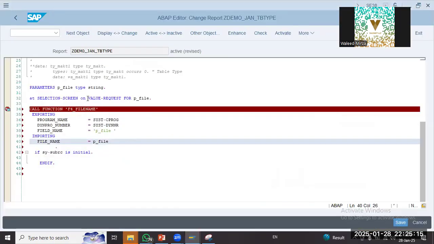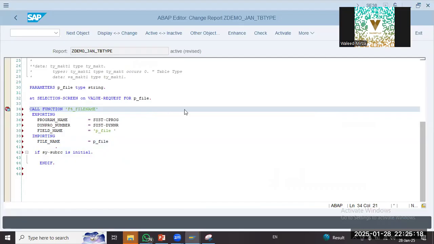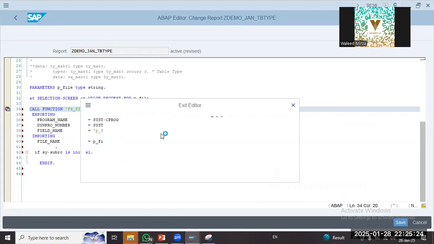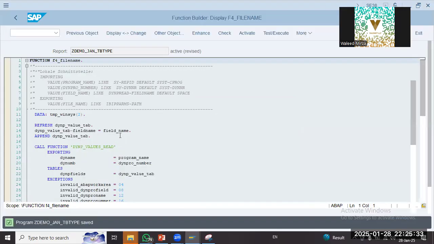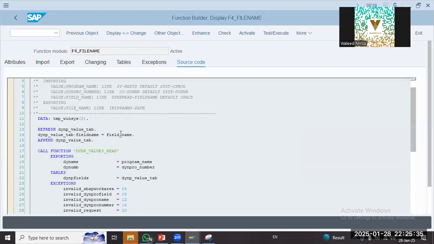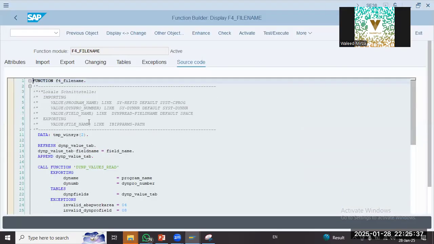Now, what we'll do is we'll go for this part. We'll click on function and it will take us to the function part. Yes, save. Now, this is where we have file name like, which is the type.